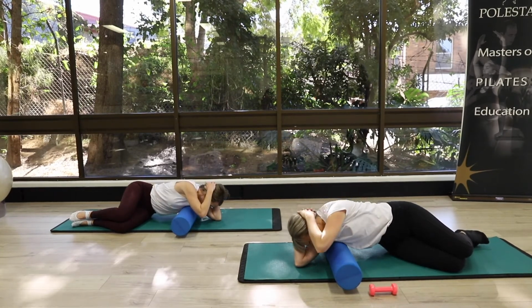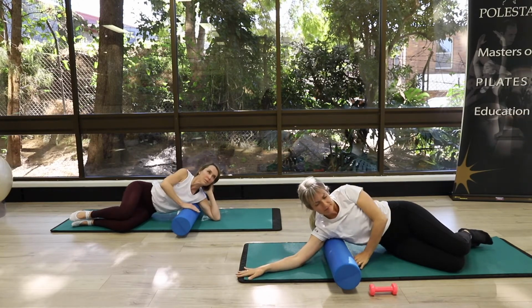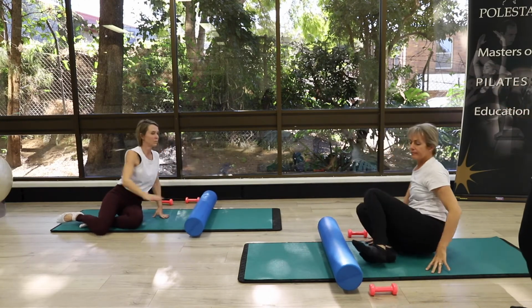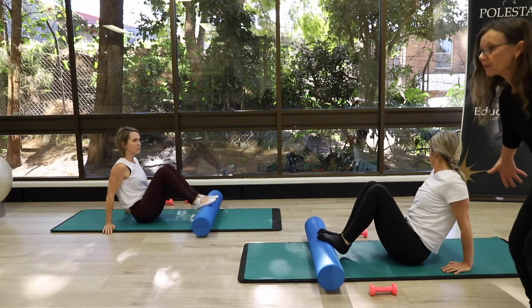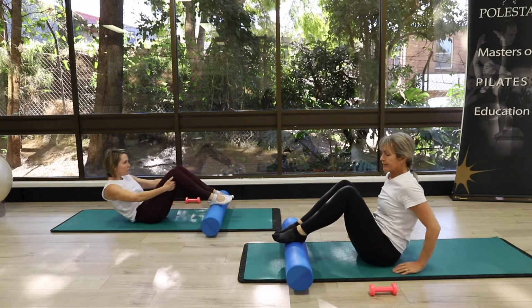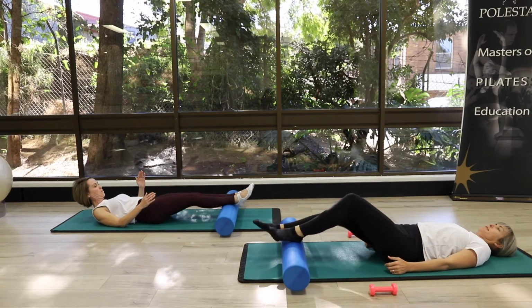Great. All right, we're going to leave the roller next at the end of our mat. So you guys are pretty much set up. So bring yourselves up, bring your heads to the opposite end of the roller, and you're going to lay your feet on top of the roller. So you'll have your legs eventually out nice and long. Grab the backs of your thighs so you can peel back down into a supine position. Lovely. And then we want the back of the ankles just to rest over your roller. Lengthen your legs out long.